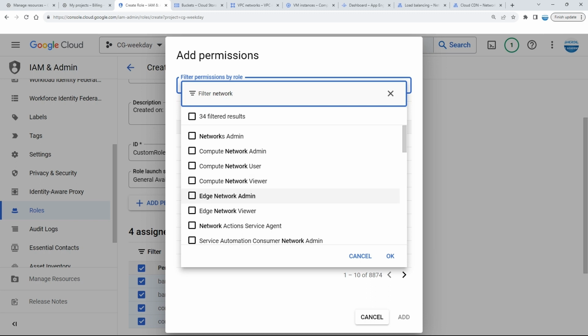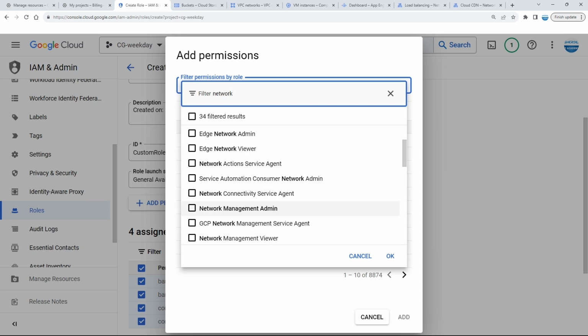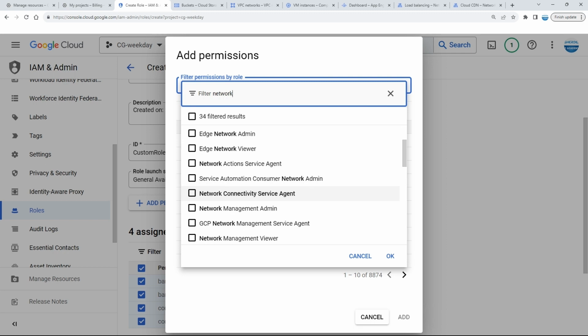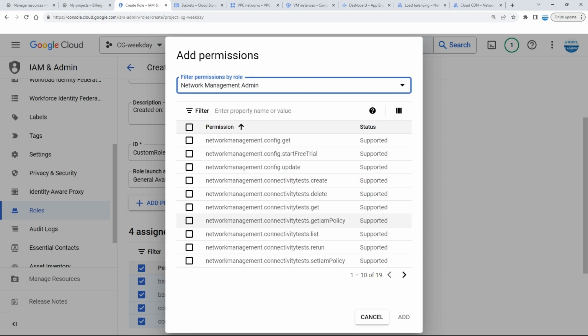As you can see, there is network admin, network access, network management admin, compute network user, compute network admin, network connectivity, network management. So let me check the policies. Network management, complete set, connectivity list.